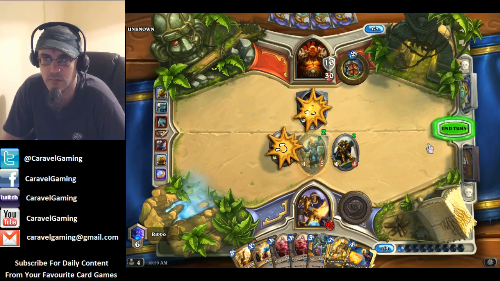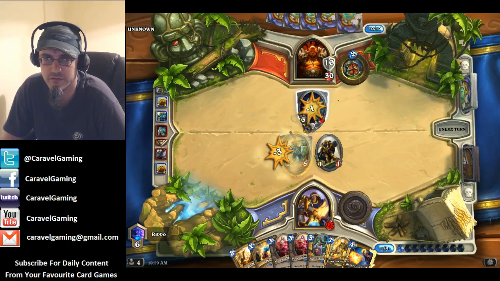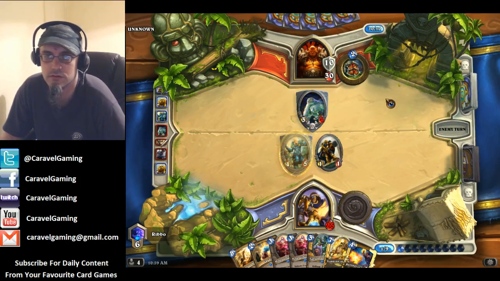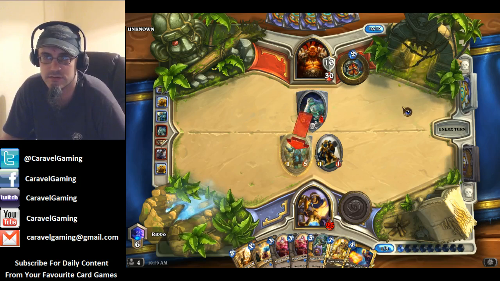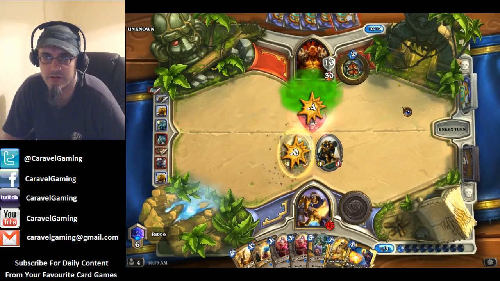And run this guy in, because obviously this deals 4 damage here. So if he's got a whirlwind or something, you don't miss out on any damage there. Yeah, it looks like he's probably got a Ragnaros here, right?